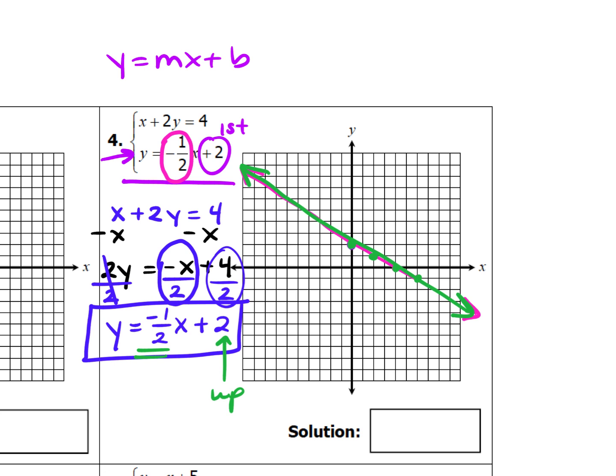So what's my solution? Infinitely many. So you may write this, or you may write infinitely many, but that means any set of points is going to work here, okay? There's an infinite number of solutions to this problem because it just keeps going along that line. Any point on those lines will be a solution. Questions on that?